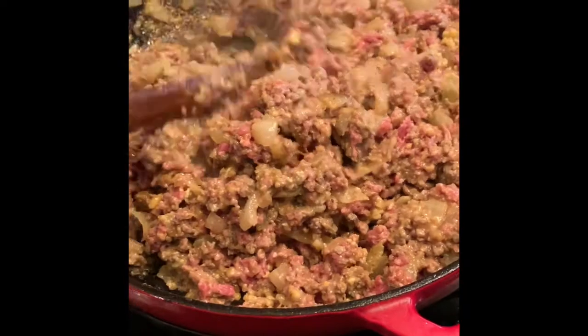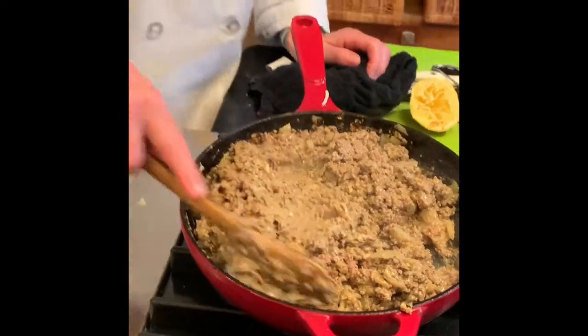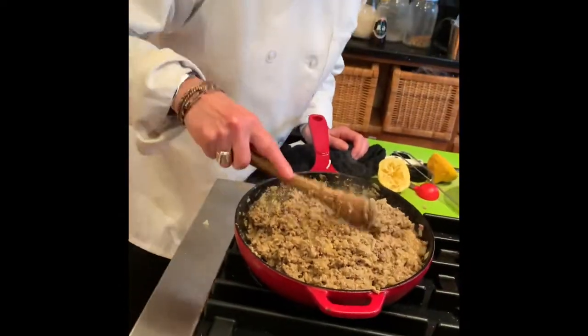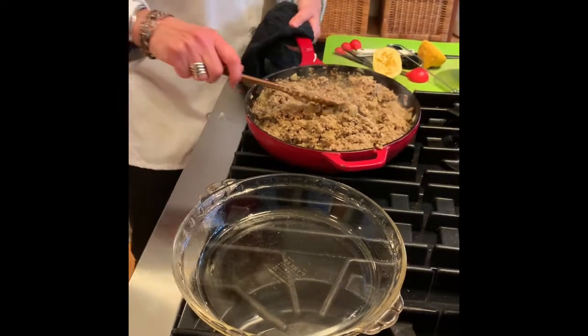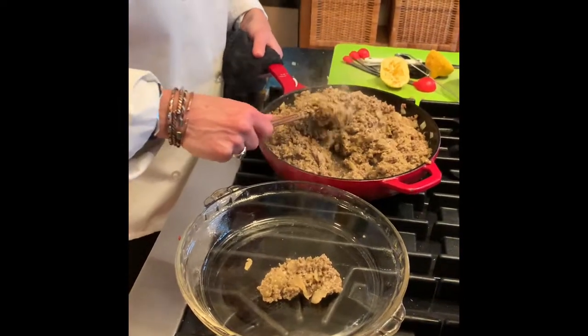You can see the meat is starting to get nice and brown. It's just mixing very well together. All right, so now we can see that there is no red meat in the ground beef. Everything is cooked, everything is mixed together. So what I'm now going to do is I'm going to transfer it and put it in my pie dish. And I am going to start spooning this into my pie dish.